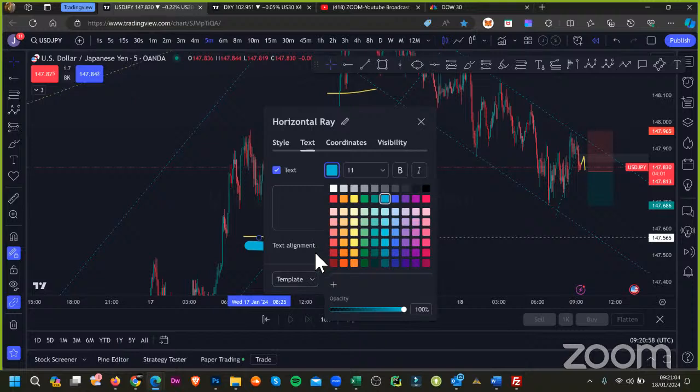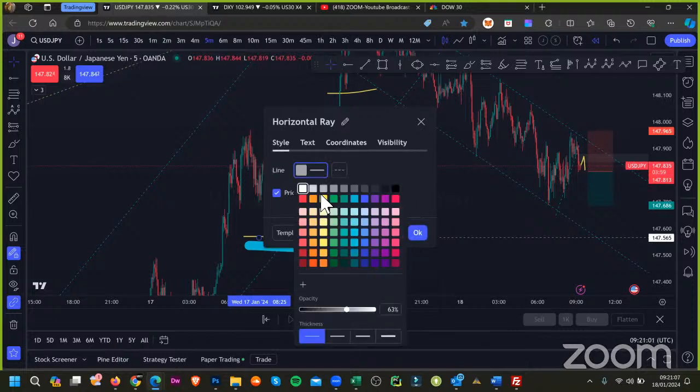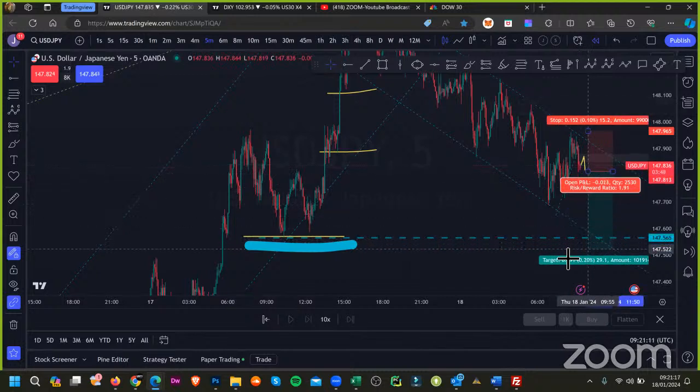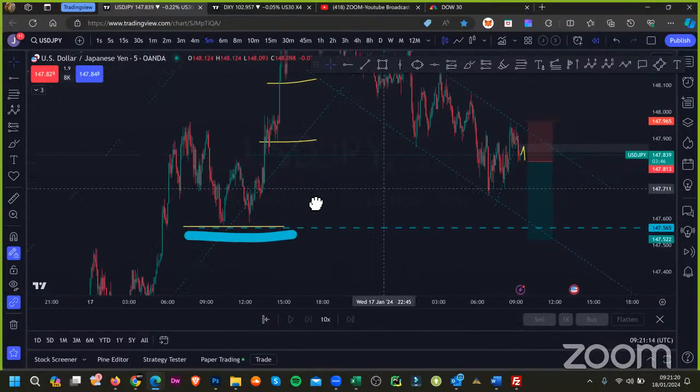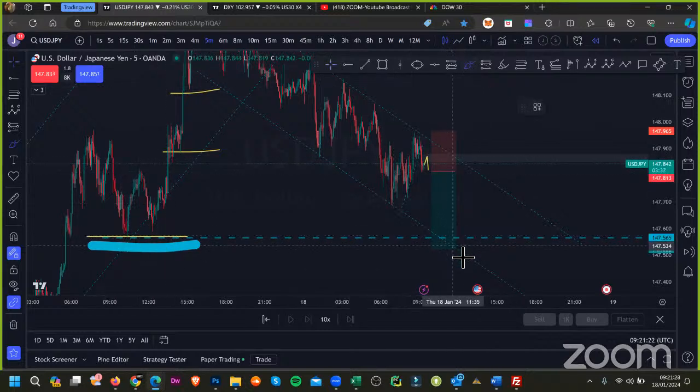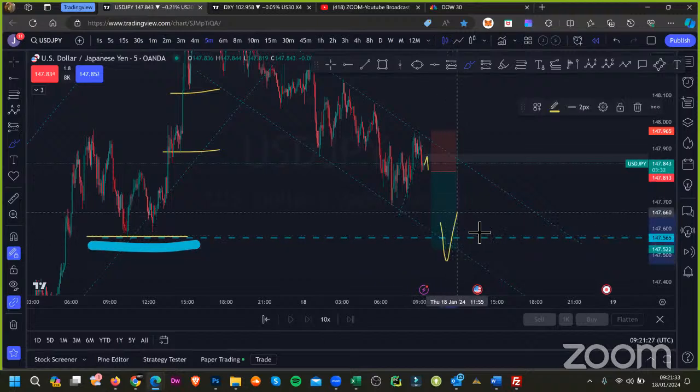When it breaks that structure, I'm expecting it to do what? Even if it continues afterwards, what am I expecting it to do if it comes and pushes all the way down here and breaks this? What would I expect an initial reaction to be? Go on, somebody knows. If there's liquidity below here, if we're at the bottom of a range, what would I expect to happen? Because I'd expect to see maybe this little push back in this direction. Just grab the liquidity, market likes to run in the opposite direction, plus it's at the bottom of this range here, this blue line. Does that make sense?